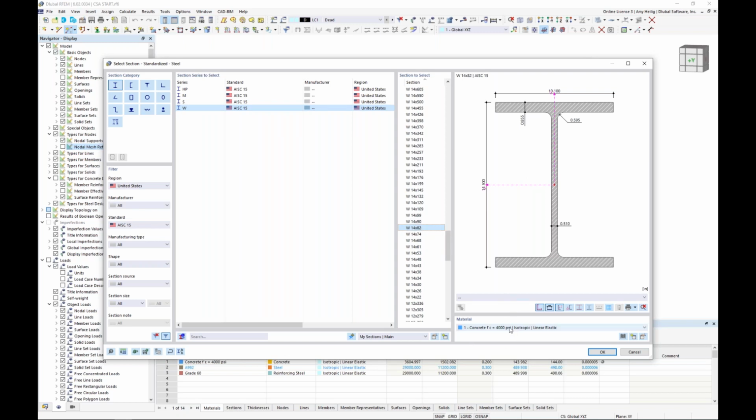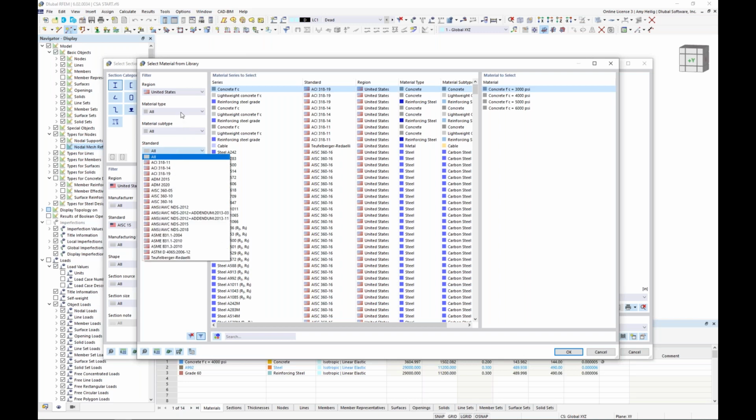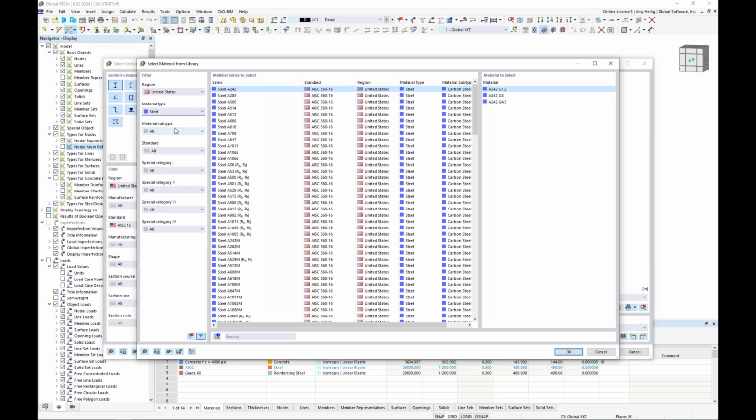Of course, we don't want this to be a concrete material, so what we'd want to do then is to activate our material library for this particular section. Once we launch our material library, again, we can use our filters on the left to filter to the material type steel, and then we can set the standard to the AISC 360, and we'll see here steel A992.